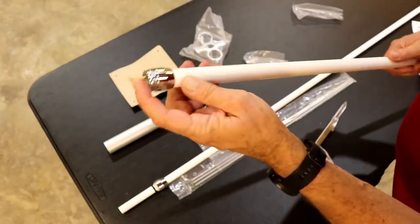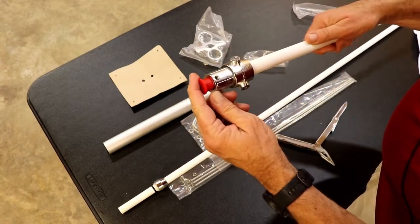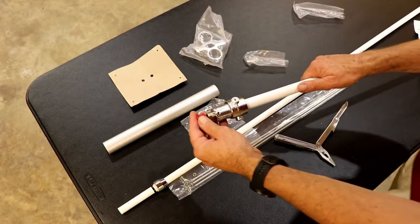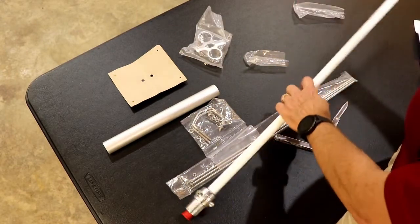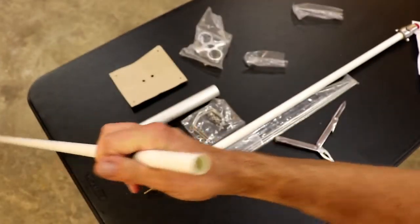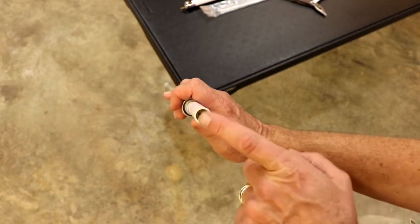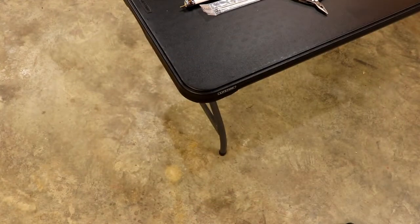So there's a brass element inside. This is the lower element because here's where the radials go, and this is covering the SO239 connector. Hope you can see that on camera okay. Sorry, I don't have my camera where I have a good view of the video. So it says tighten the set screw, but there's no set screw on that, and we'll see if I can get this to where you can see it. I'm going to move this table and see if I can get this low enough where you can see in there, but there's a small hole or socket in the upper half of the element. I don't see any place for a set screw.